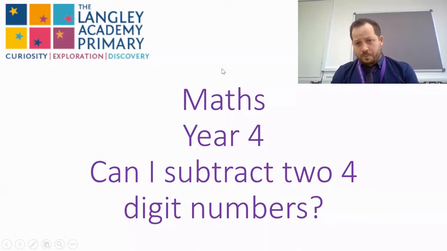Hi, year 4. So we're back for our second lesson, and we're going to look at subtracting two 4-digit numbers. First off, we're just going to look at the very basic idea of how to subtract the numbers. And then in lesson 3, we're going to look at the exchange and how that works in subtraction, because it's the defining feature of how column method works for us.